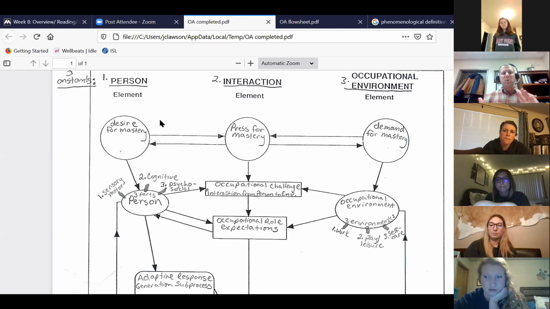And so that level of motivation, I think that level of motivation is more highly looked at with the model of human occupation than what it is in OA. Because I think there's some underlying components there, right, that the model doesn't necessarily talk about as far as the desire. So this model, if we're just looking at this model, that client has a desire for mastery, okay? But in practice, I can tell you it's sometimes been difficult to have that desire for mastery. We've had to find that person's desire for mastery or their motivation. And sometimes that's been a little bit challenging.